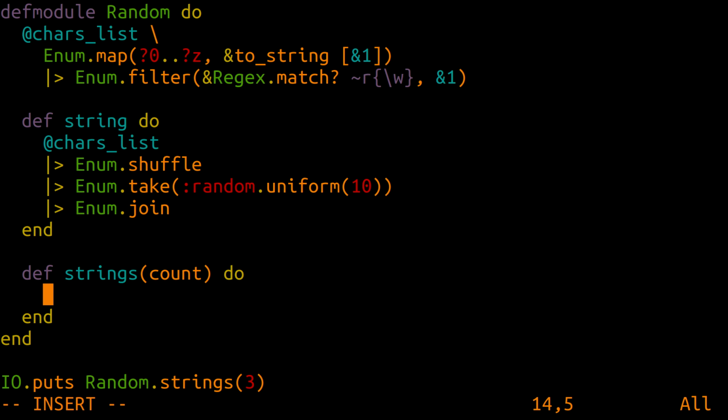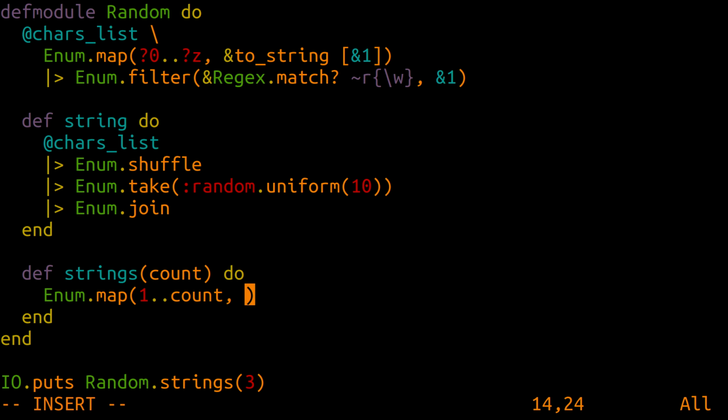Now, coming from Ruby myself, I want to do something like count.times here, or Array.new and pass the value like we saw last time, but in Elixir I couldn't find anything quite like this. So the implementation I came up with is instead just doing an Enum.map over 1 to count, and here we do want the 1-based index because in the case of passing the 3 here, this will give us 1, 2, 3, 3 strings, which is what we want.